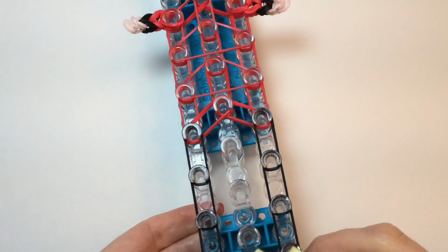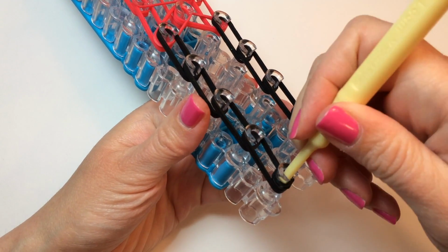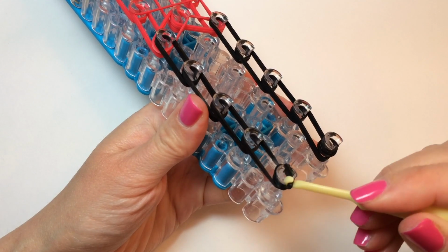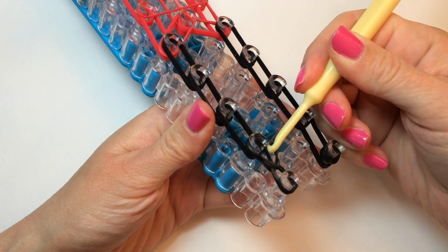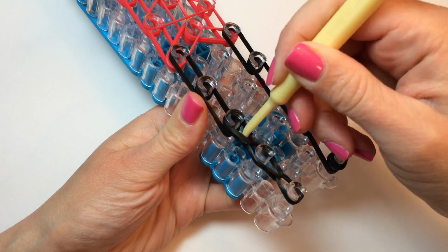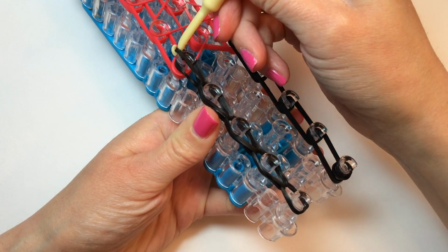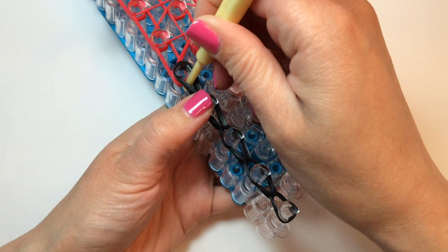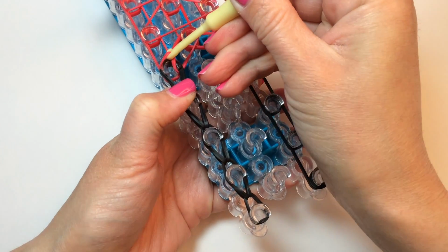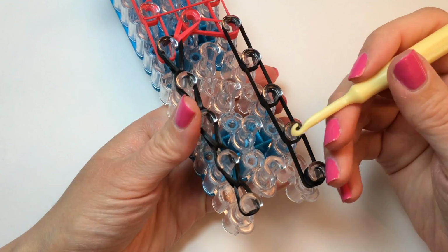Then we can go down to the feet to begin looping. Reach back with the cap band, catch the 2 bands underneath, and bring them forward. Once you get to the bottom of the jacket, you want to catch those 2 red rubber bands that are on top and bring them to the center and repeat for the other leg.